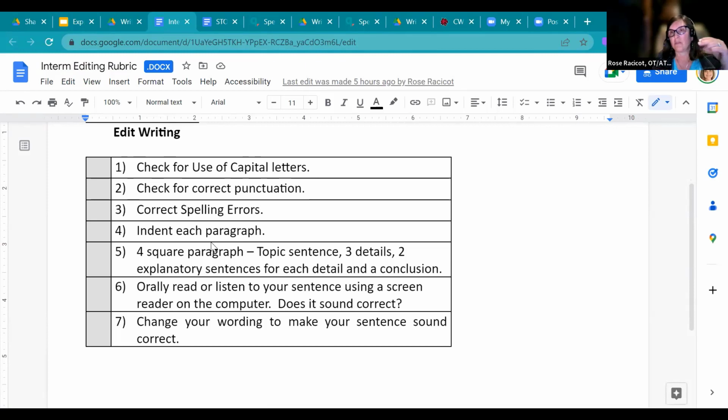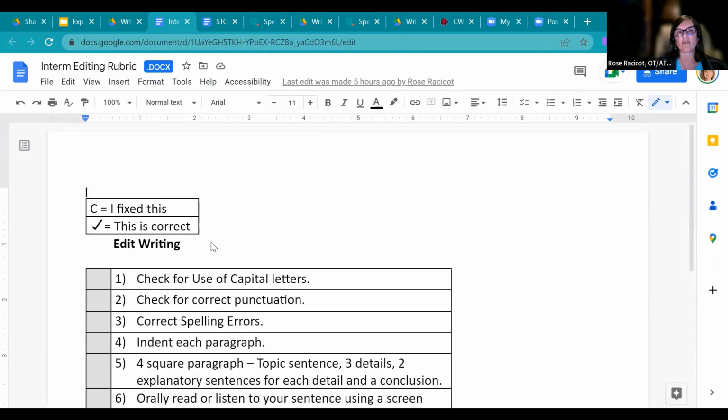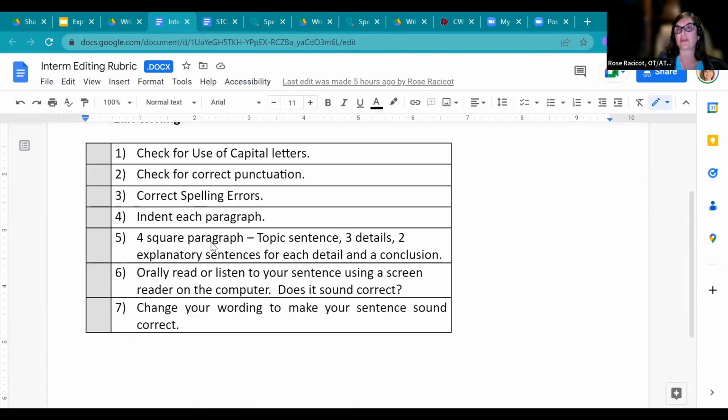And the more basic one is just even 4 steps for the students to do. So just empowering the students to take over responsibility for their own editing and learn how to do that as a skill, especially middle and high school, secondary students, even if they've got some significant disabilities, but they're going to learn an age-appropriate skill, right? So those are just a few things you can look at in the resources there.